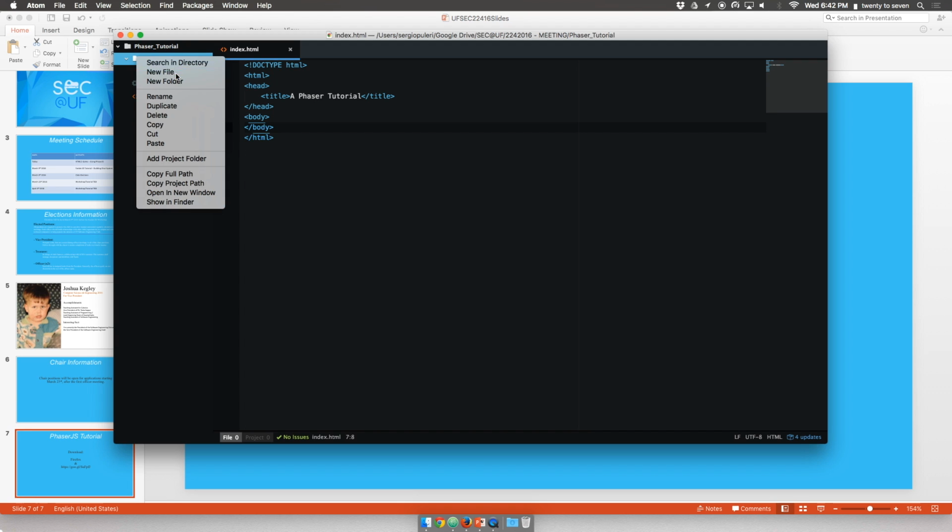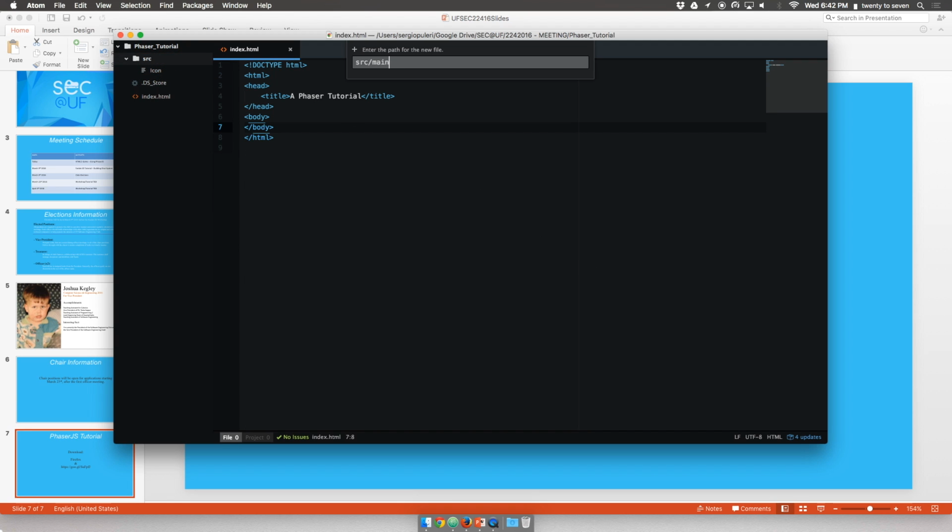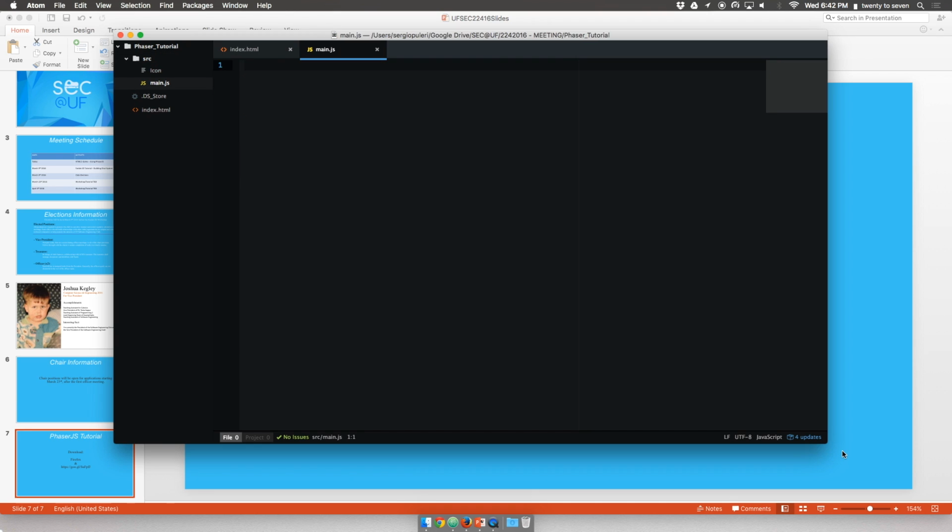So inside source, we're gonna go ahead and make a new file, and we're gonna call that main.js. And this is the main function that we're going to use. So in main.js, we're going to make a new Phaser game. And then the parameters it needs to take in are the width of the window, the height of the window that the game's going to play in, and then the last parameter, it's Phaser, and you can set it to canvas, WebGL, or just auto, which will pick the best one for you. So we're just gonna stick with auto right now.